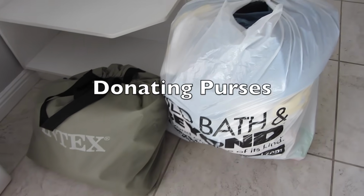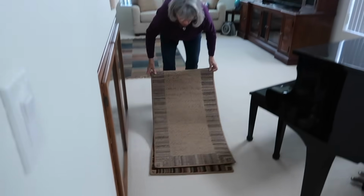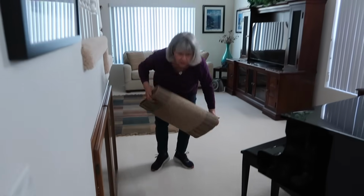And luggage is the same thing. All those extra pieces of luggage that we were never using, just storing in the garage, I now have all the pieces that we always use and we know will fit everything for any length of vacation, and no more above that. Rugs, sometimes I would change my idea of how I wanted to set things up, roll up the rug that we were no longer using, put it in the garage, and now I'm just no longer storing any of that kind of stuff.